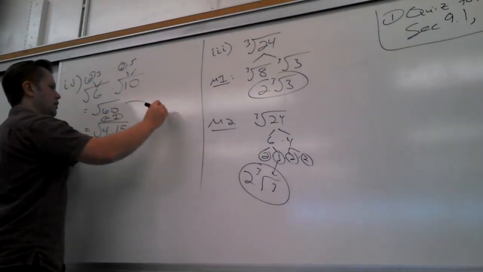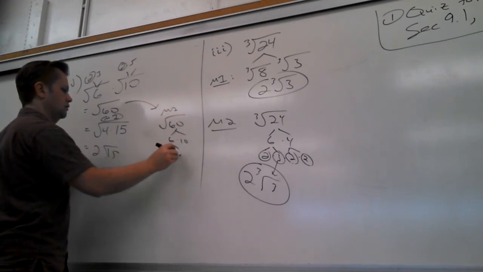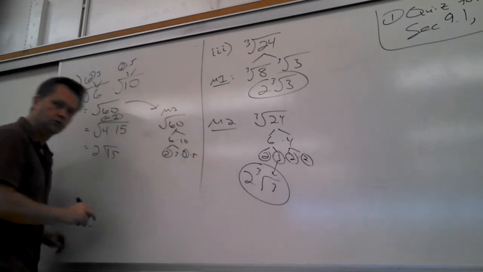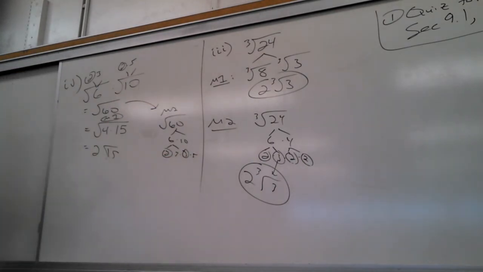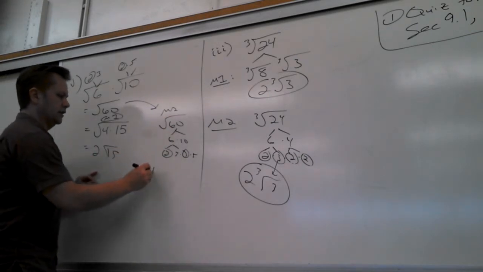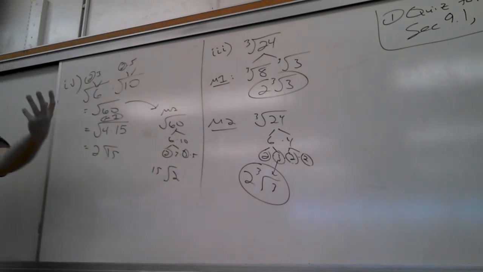If you wanted to do this the other way, you would take 60 as 6 times 10, 2 times 3 times 2 times 5. You see two 2's, so a 2 comes out, and the 3 and the 5 are still inside. And you said yesterday you don't recommend that one because it has a chance for more errors? Yes. What I always get when somebody does this is I get like 15 rad 2 for some reason. People put the wrong numbers in the wrong place.